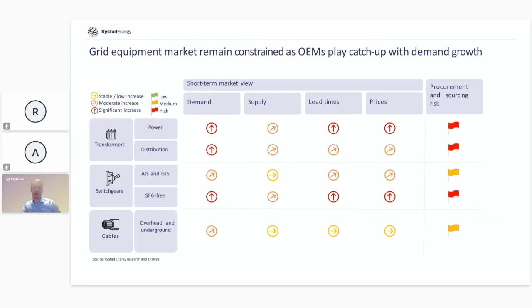You can no longer just pick up your phone and call the company and be sure that you get the lead time and price that you need. So there is now an increase in strategic, data-driven procurement, for example, by leveraging these trade databases and manufacturing databases to understand who your peers might be buying from, and also using these price indexes to make sure you're essentially buying at the market price and not contributing to increasing margins, when we have seen that some of the underlying input materials have actually reduced in price.